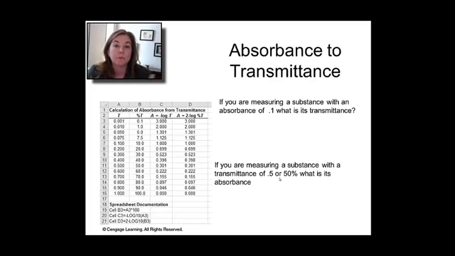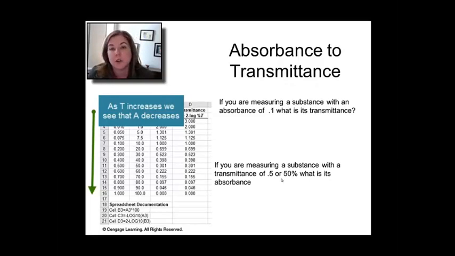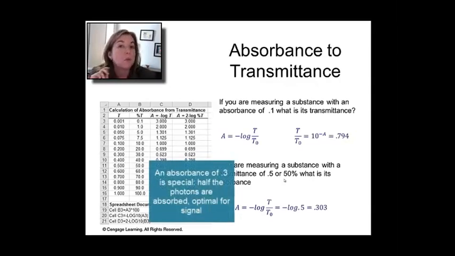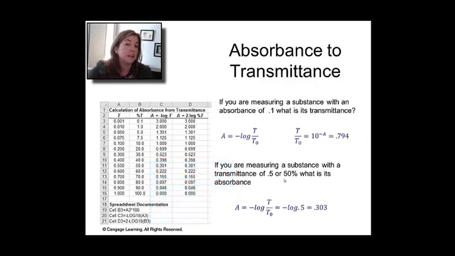Let's look at transitioning from absorbance to transmittance. You can see this Excel sheet over here with simple applications of a log function. For the first one, absorbance is minus log T over T0. We're given absorbance, so it's just 10 to the minus 0.1, giving you 0.794 or 79.4%. In this other case, we get an absorbance of 0.3. An absorbance of 0.3 is the best case for measuring because you're taking away exactly half the light. You have plenty of photons to detect, but you've also interacted with plenty of photons as well.